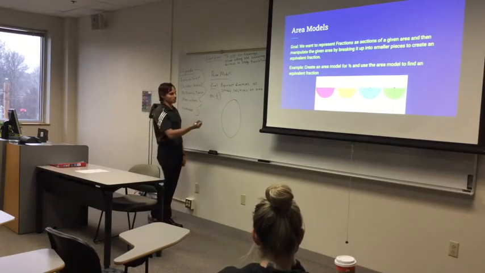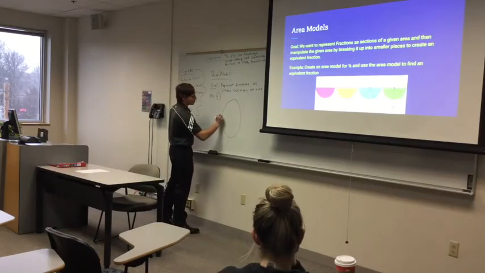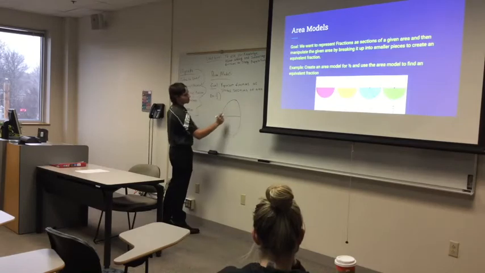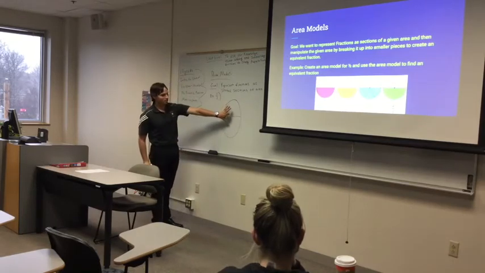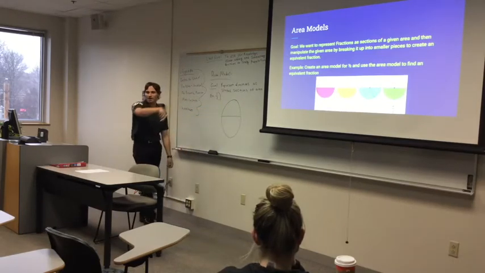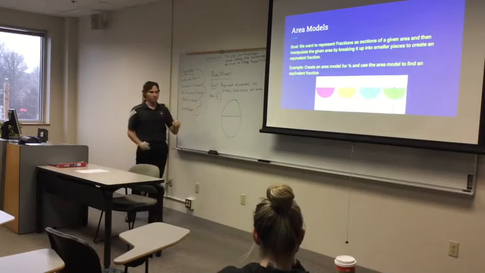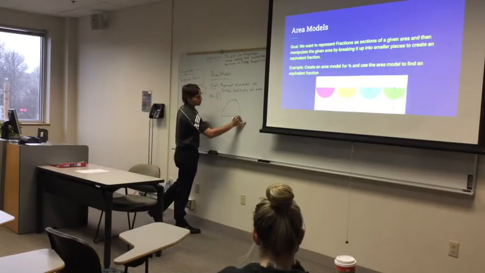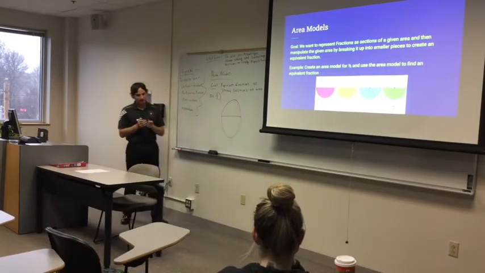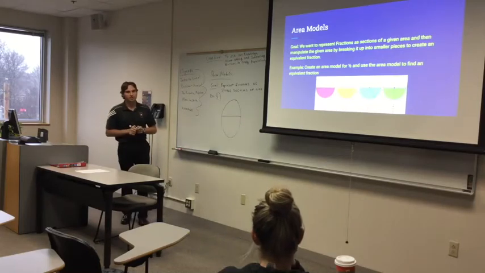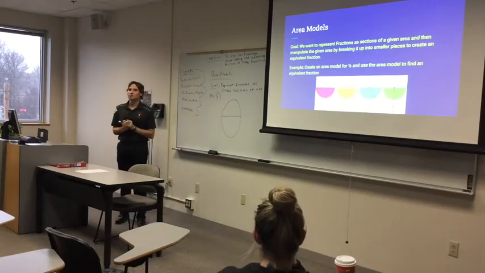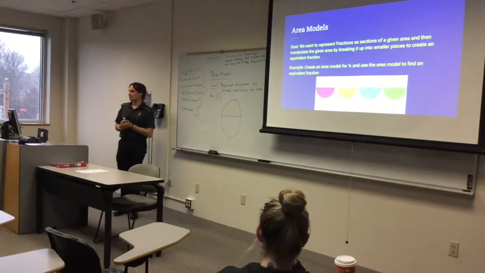So as we go here, the first thing we want to do is cut our area into 2 equal area sections, making sure you either cut it horizontally like this, vertically, or diagonally, as long as the 2 sections you have are equal in area. Okay, now we notice that like Talon said, one of the sections is shaded. Why would that be shaded? What's the importance of the shading then? What do we think?